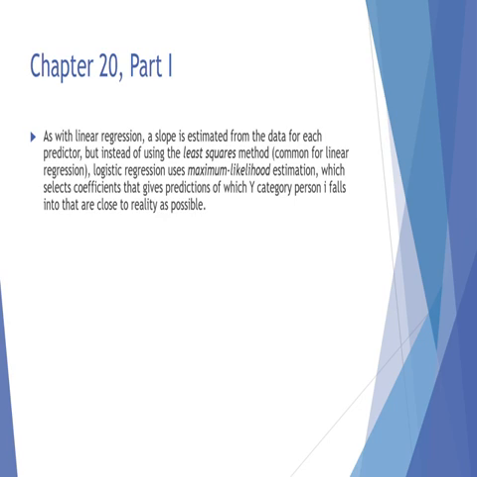And again, it's math. We don't need to get into the technical aspects of that. For logistic regression, they typically use what's called maximum likelihood estimation, which is a little bit different mathematically, but it's doing the same sort of thing for us. It's trying to come up with the best possible model to summarize and reflect the data from our sample. But this maximum likelihood estimation selects coefficients that give predictions of the Y category for person i, what category they're going to fall into, as closely to reality as possible.